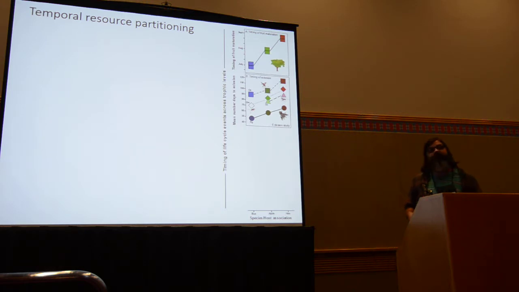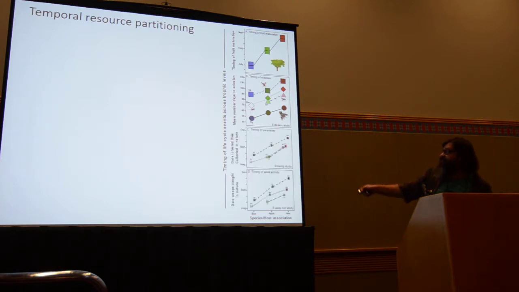So we went out and performed sweep nets at various times of the year to see when these parasitoids were active. We also collected fruits at different times of the year to see if they were parasitizing flies inside of fruits. And we see a very similar pattern at these two other components of their life cycle. Here, timing of parasitism and timing of adult activity, where there seems to be temporal resource partitioning of species of wasps within a host. Here's another example where, in timing of parasitism, Eutetes is the earliest, followed by Diachasmomorpha, followed by Diachasma.